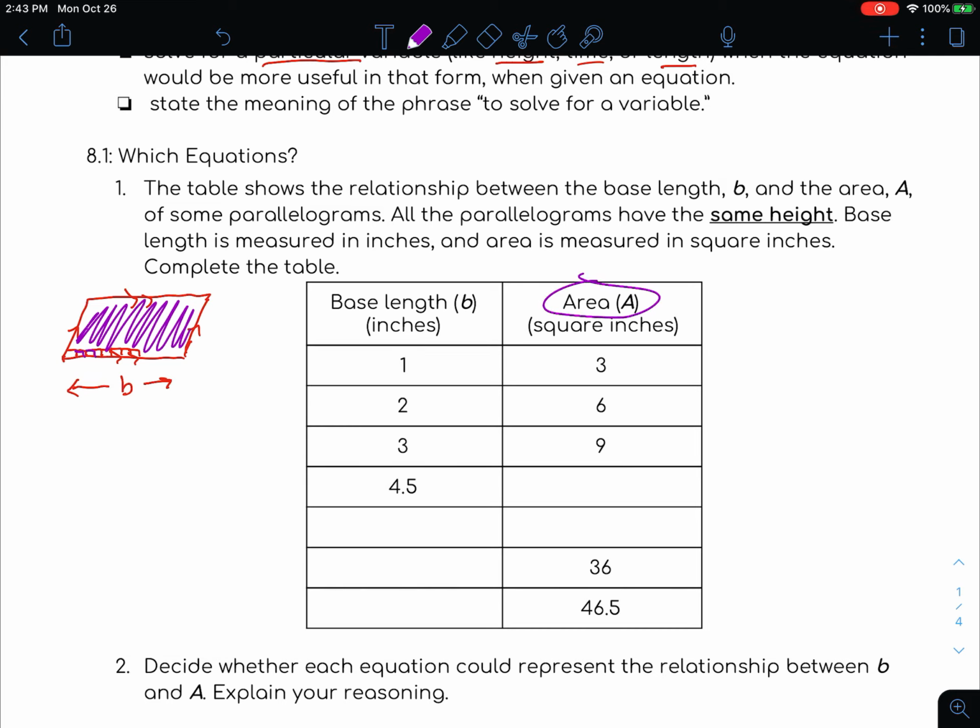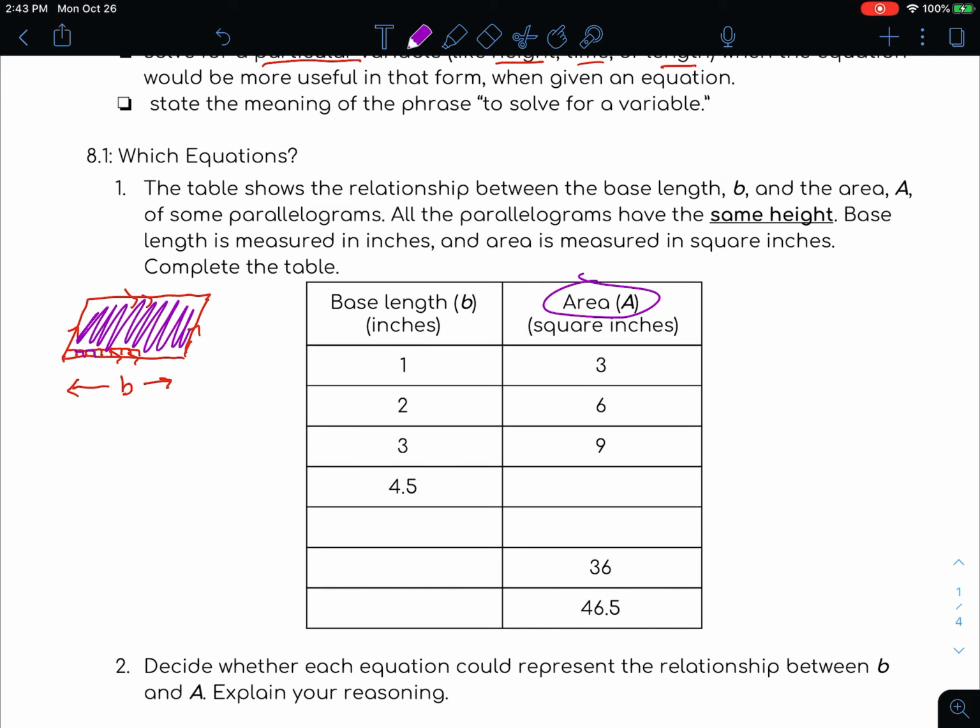Now, this particular parallelogram, we're saying, will always have the same height. So we might change up the base length, but this height is going to stay the same in the problem. So let's see if we can figure out the relationship here. Looking at the table, we did this before, and we look at patterns. We're going to look at, can we go from one variable to the next, or do we see a pattern in a particular column? And I think I see both of those in this case. The columns seem to be going up by 3 here. I wonder if that is consistent all the way through.